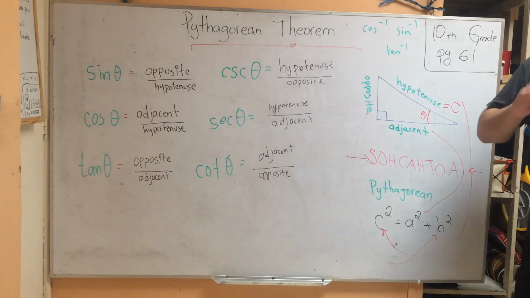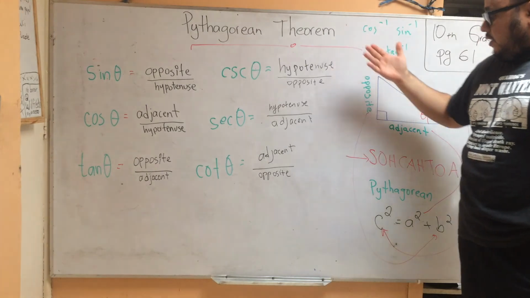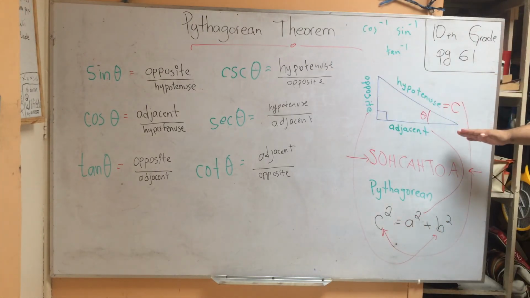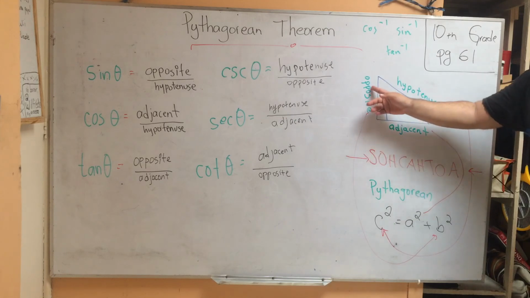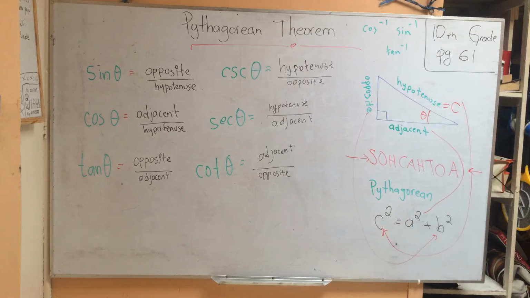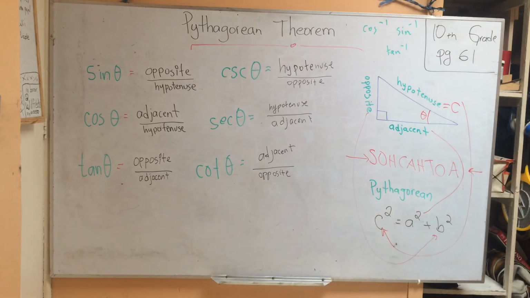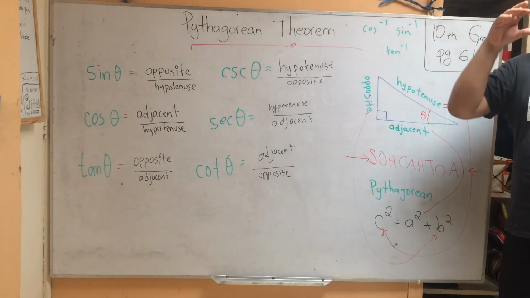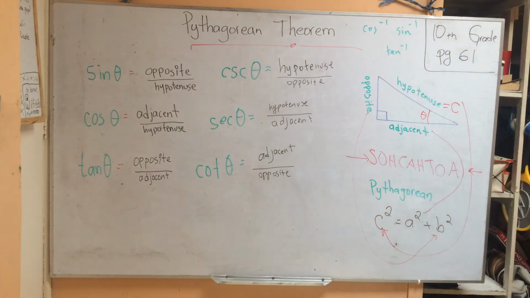So in this lesson, I just wanted to talk about these terms. Remember the Pythagorean theorem is this one: C squared, meaning the hypotenuse, is equal to the measurement of A squared plus B squared. And remember this word, SOHCAHTOA. It will help you a lot, because by remembering SOHCAHTOA, you can say S with the OH, C with the AH, and T with the OA.